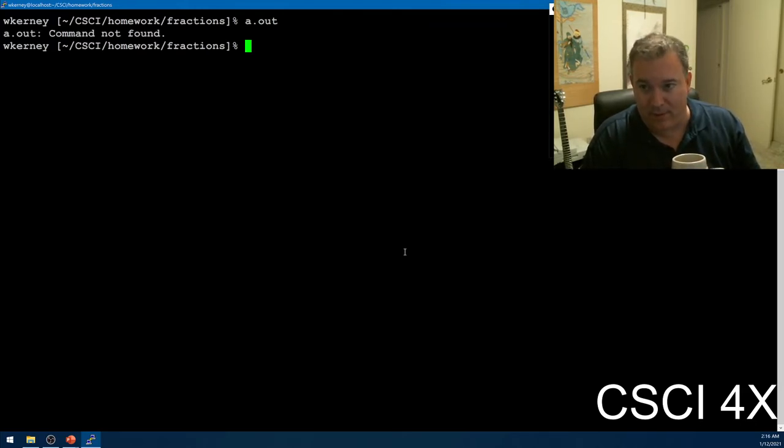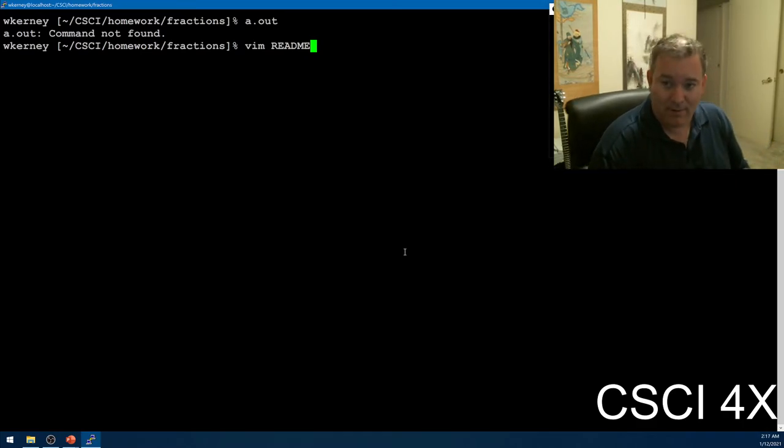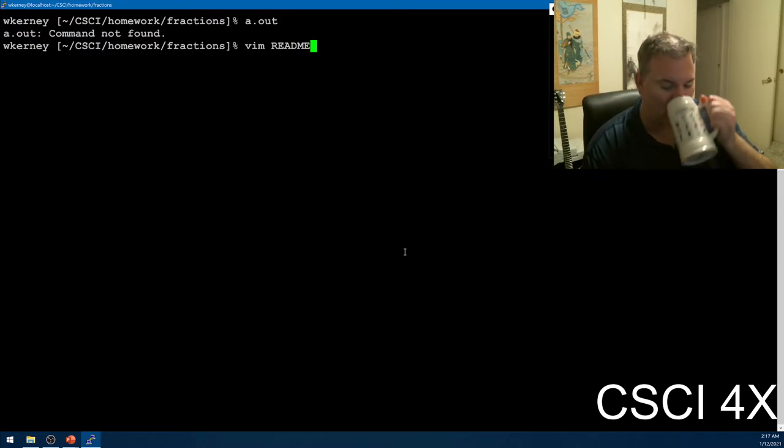And if you find a bug, then you edit it again, compile it again, run it again, and you're going to do that in a loop. Edit it, compile it, run it, until you are happy that your code is correct. And once you think your code is correct, like it seems to be working, then you see if your code's correct.